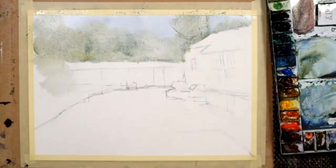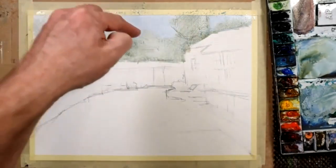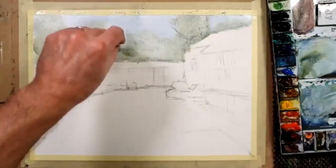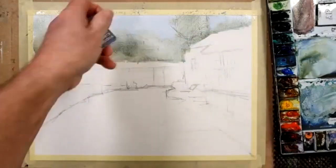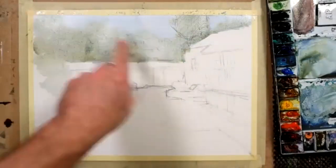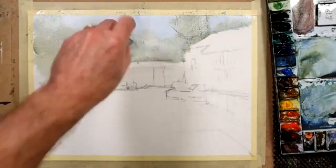I can't do it now with this because of two things. One, there's not enough paint there for a mark to appear. There's not enough tonal strength there for a mark to appear. And two, it's too wet. You will not be able to scrape a shape out if it's too wet.